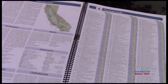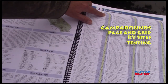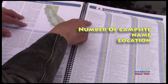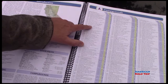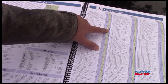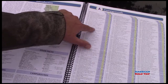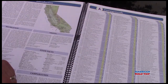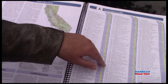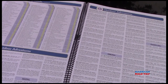It has an introduction page that talks about recreation, travel, and campgrounds. Campgrounds are nice because it shows page and grid, RV sites and tenting. So it'll tell you the number of the campsite, the name of it, and its location. For example, here's Barstow KOA in Daggett — page 130, A5, 78 RV sites. Not too bad. It also has tenting, so it tells you if a site has both. There's some here that only have RV sites but no tenting, and probably some that only have tenting but no RV sites. So it really tells you wherever you want to go, and you can plan your trip based on how you're going to be camping.